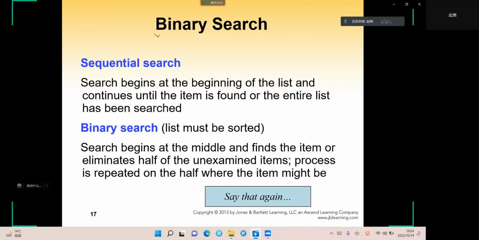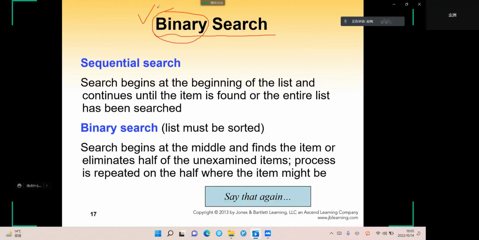We call it binary search. Okay, binary, do you remember? Binary represents 0 and 1, right? So if a book, we always divide it in half, and then search in the half, and you determine in which half, and then divide it into half one more time. And this kind of algorithm, we call it binary search.